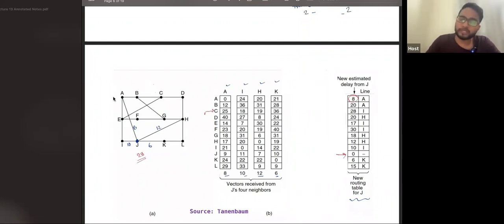I mean, you cannot reach at least directly, right? You may reach via C. That will depend on whether C also has some entry. Otherwise, we will immediately update that I cannot reach directly. So this is unreachable, which means it will say that it is infinity. Now, at a later point in time, if B receives any vector from C, then it may update the value. Maybe C will say that it can reach A via this line. Then B will update its value later. But currently, it will just set it to infinity.